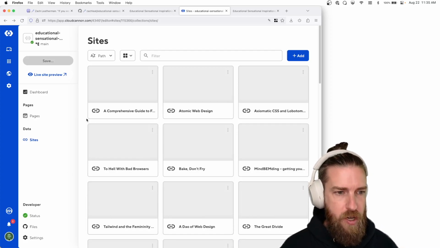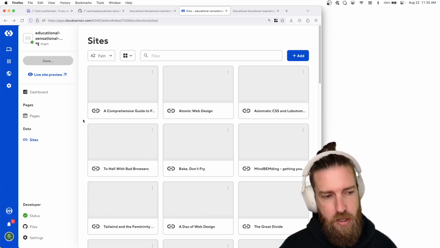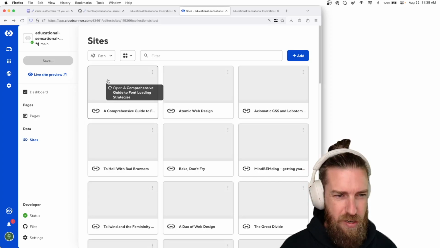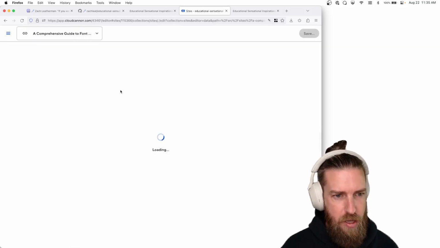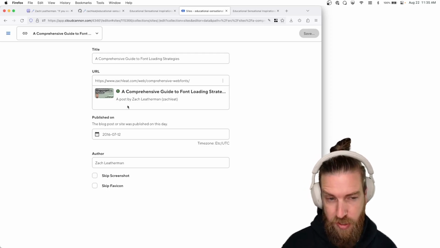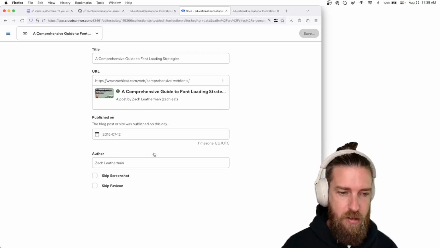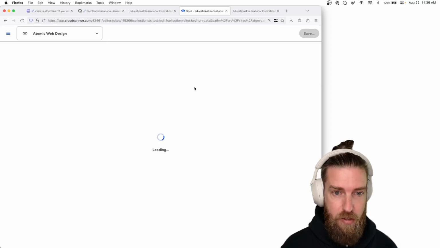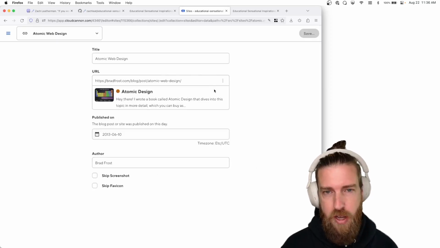So now that we bring up our sites collection in the CloudCannon CMS, we can see that the icon has changed to a link icon. We added just an empty preview, and now also the default editor is just the data editor. We don't show any content. The content for these files is irrelevant. So when you click through to any file here, you'll get the data editor as the primary editing experience.